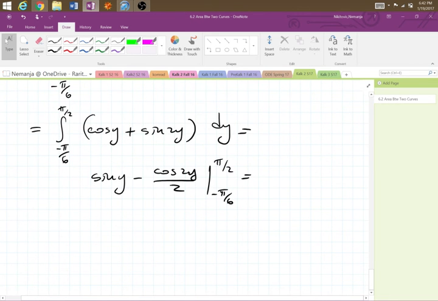And then you keep computing. So sine of pi over 2 is 1. Minus cosine of pi is negative 1, so plus 1/2. Then the minus, and the minus gives me plus, so plus 1/2. And minus dies, this minus minus another plus, pi over 6, 3 pi over 6, pi over 2, cosine of pi over 2, 0, good.